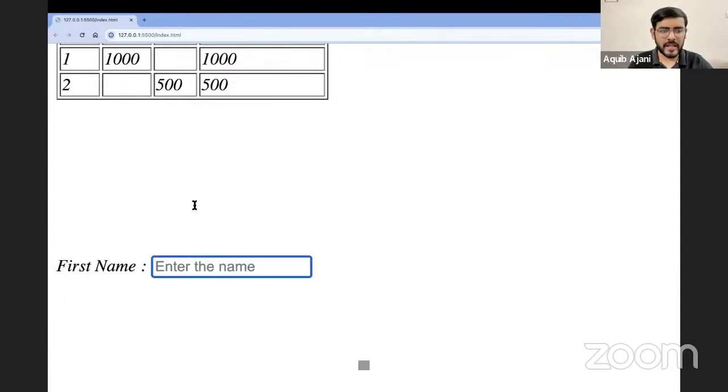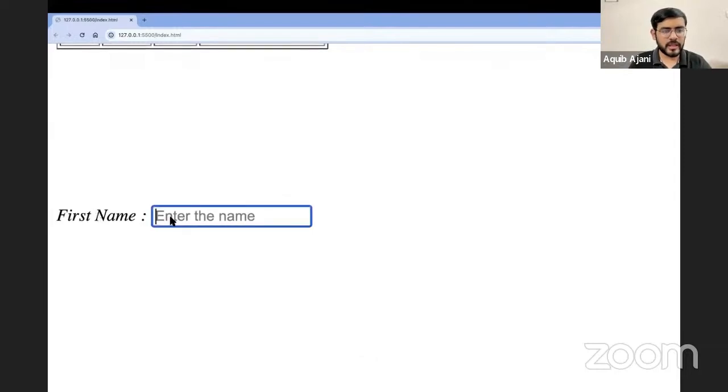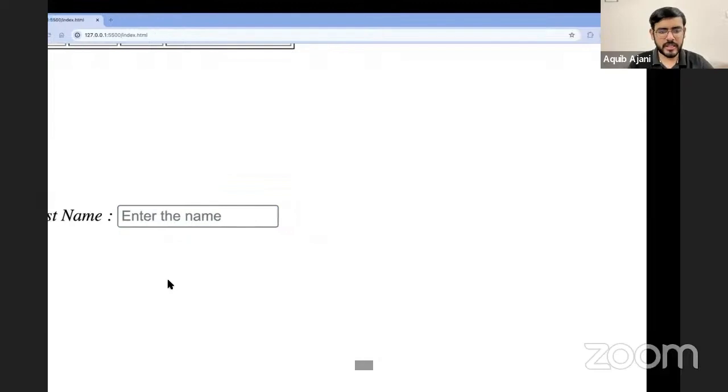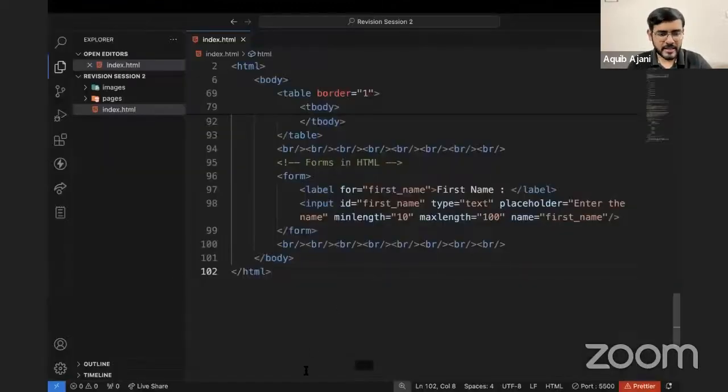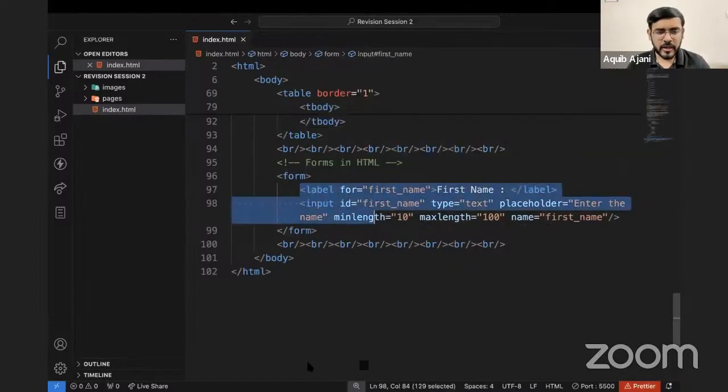You can of course directly click on the input, but to check if the label is connected to the input properly, we can click on the label and that will also give us access to the cursor, right? So this indicates that the label is working as expected. So again, we do label for, and then we specify that ID in the input field. So this ID is what is used to connect the label with the respective input field, right?